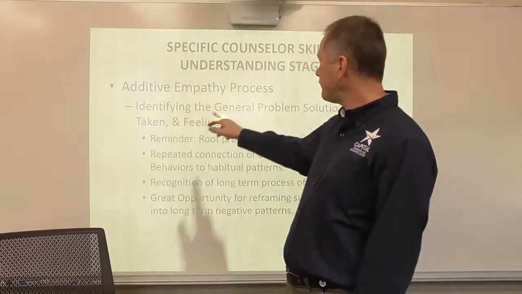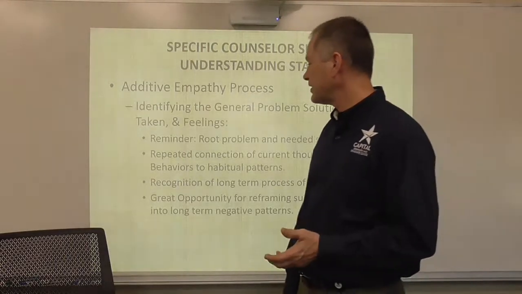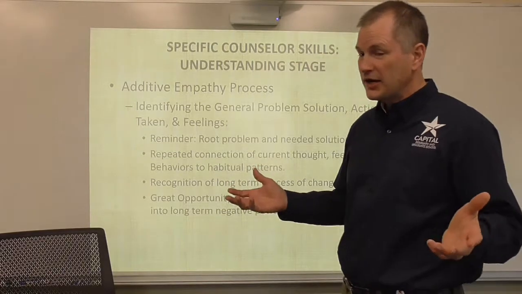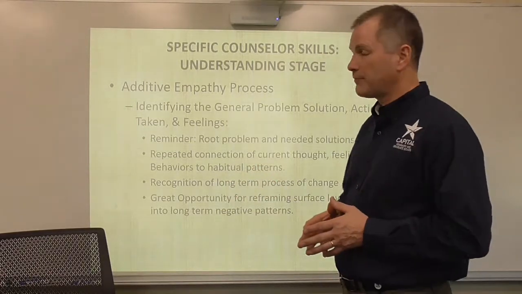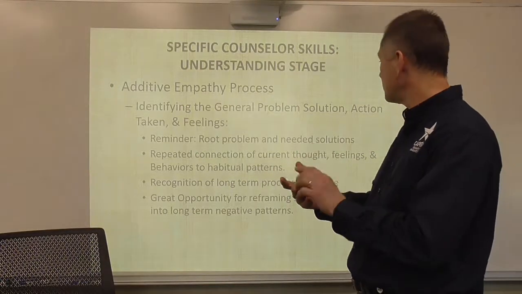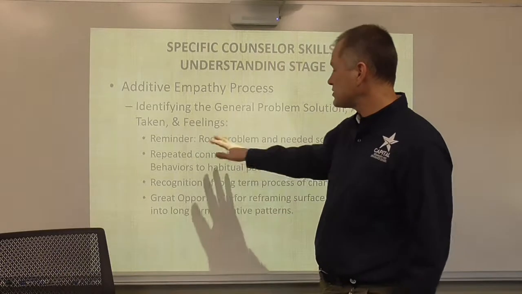The next one is identifying the general problem, solution, action taken, and feelings. And so this becomes kind of a bit more challenging. This is sort of like that stated content and feeling, but with an added element to it. So really you're looking at the problem, solution, action taken, and feelings that they experienced. A couple things with that.